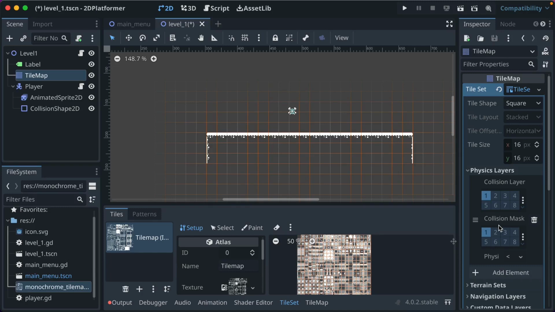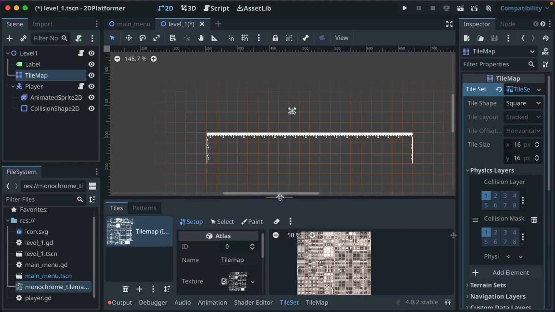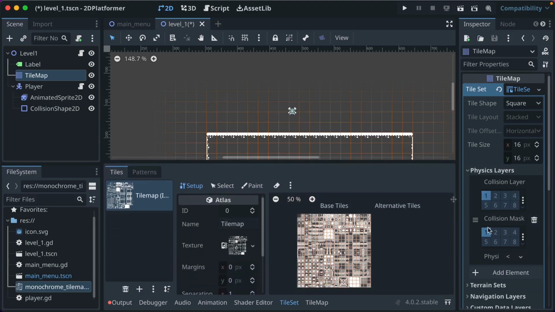It's kind of a weird concept. We'll get into it a little more. But for now, the default 1 and 1 is totally fine. And actually, I'll explain it more with an example after we set it up more. But for now, just leave 1 and 1 selected, and that's fine.